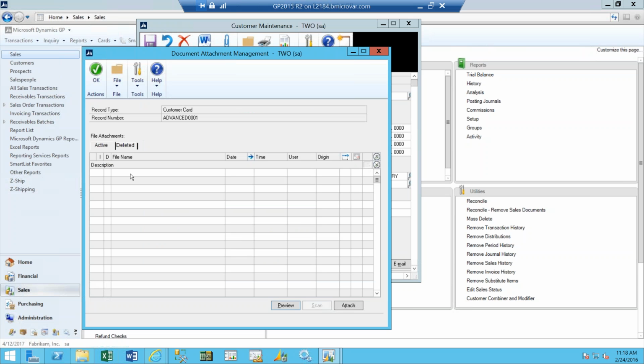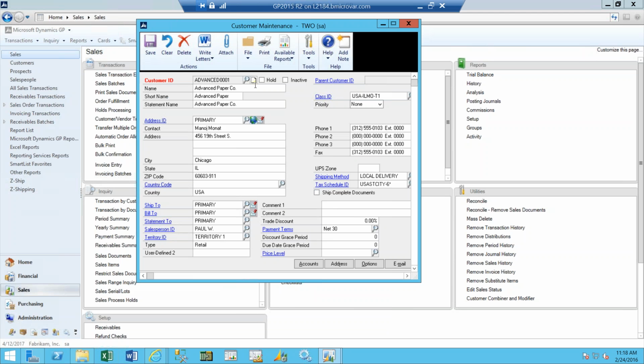So you can have images, you can have Excel worksheets or Word documents, and all of those now, as of this attachment feature, are being stored in the SQL database. So it's not just a record like we had in the past where a note was held in a shared file location. These attachments are actually held in the SQL database.